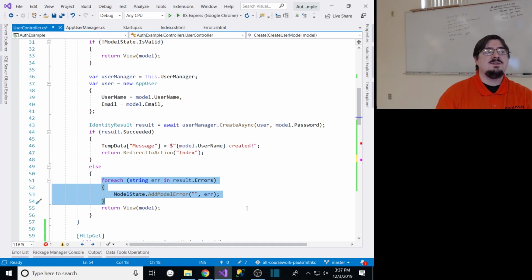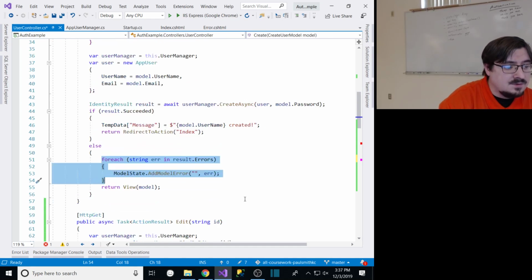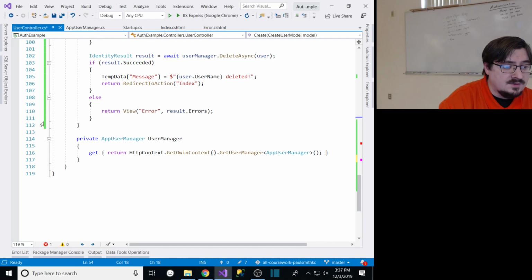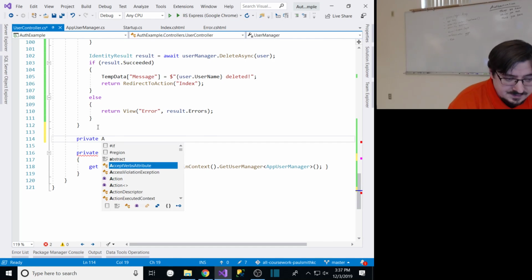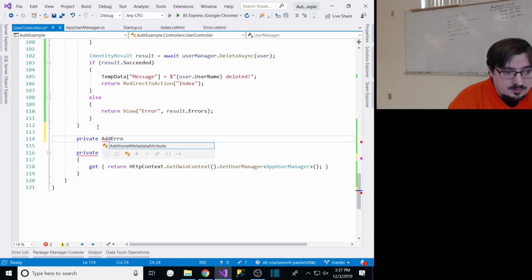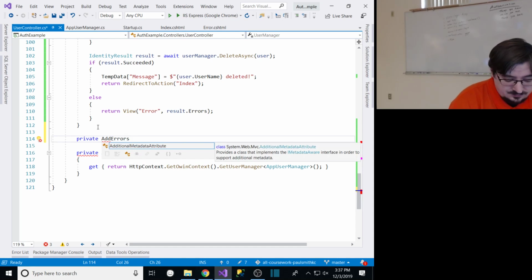So oftentimes it's worth going ahead and making a quick method that can do that, which is where I'm going to take this logic here and move it into a method. Down at the bottom of the user controller, I'm going to add a private method, and we're going to call this add errors from result.